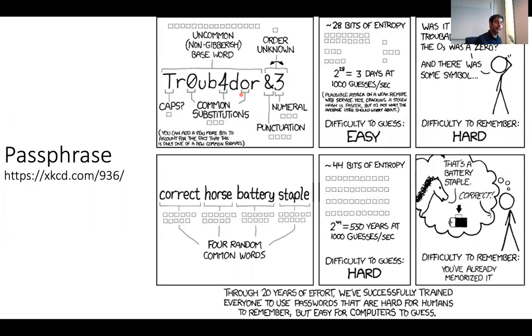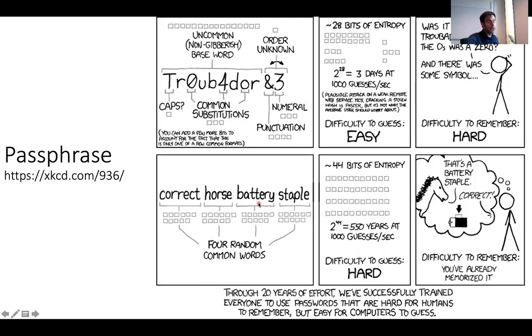And here, there is an estimate of how many bits of entropy this password has, or in other words, how many possible passwords you can build using this pattern. And these passwords are hard to remember, as anyone might have experienced. It's not very easy to remember where you put the caps and where you didn't. It's not very easy to remember where you substituted the O with a 0 and where you didn't. So when typing this password, maybe especially after a long period of time, it might be hard to remember the exact format of the password. So such a password is, to some extent, hard to remember and still not very hard to guess.